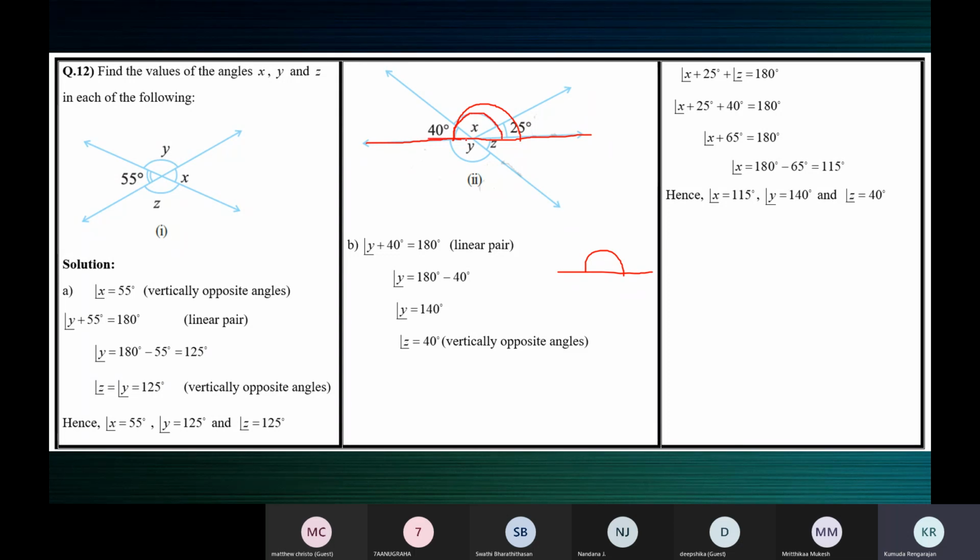See here, this is the straight line. I'm traveling on the straight line. I'll start from here and end here. I start on the straight line, go like this, and end on the straight line. So see here, 40, X, 25. So 40 plus X plus 25 is equal to 180. You can find X like that first, I'm saying. 40 plus X plus 25 is equal to 180. When you work that, you'll get X is 115. Then to work Y, you can do what you see on the screen here. You can also do it like that, I'm saying.